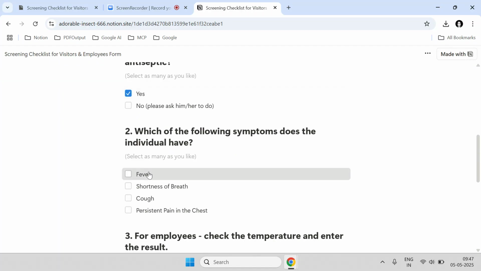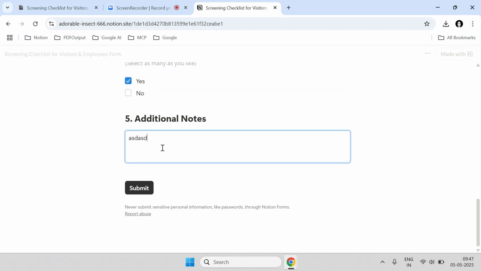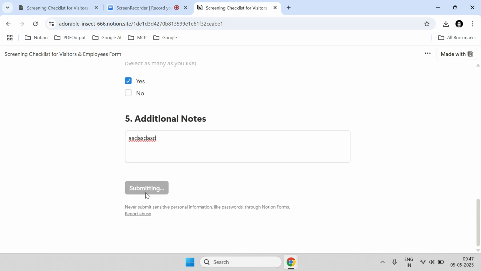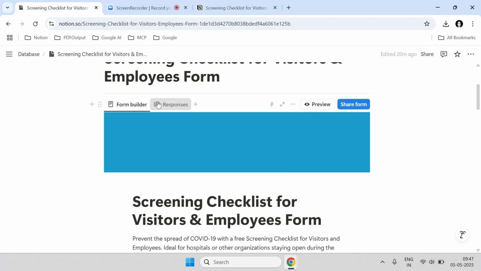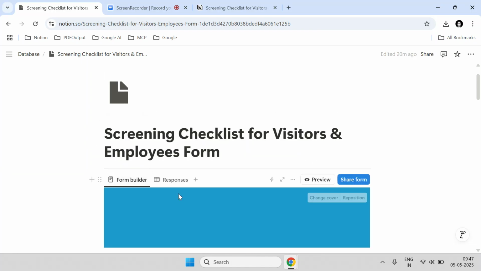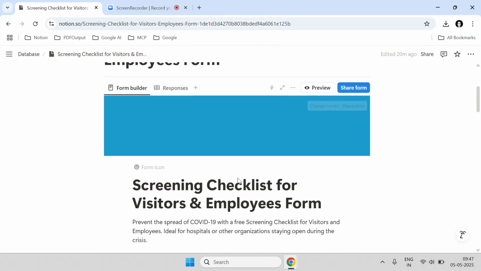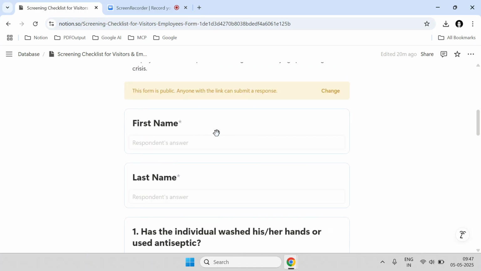So I'm going to randomly fill in the details, and then we are going to understand how exactly it works. Okay, so I've filled in some of the details. I'm going to click on submit. As I do that, you can see the response has now been submitted. And if you go back to the responses side of things, you will be able to see the response getting captured over here. Okay, so this is how easy and quick and simple it is to capture any of the responses over here from Notion. Okay, you can obviously modify all these things as per your choice. As I previously mentioned, this was just a sample template file.